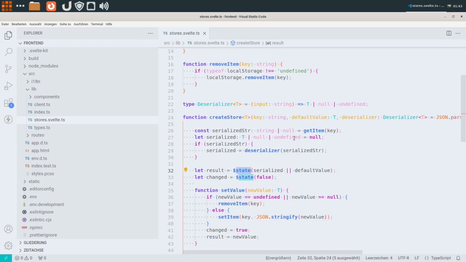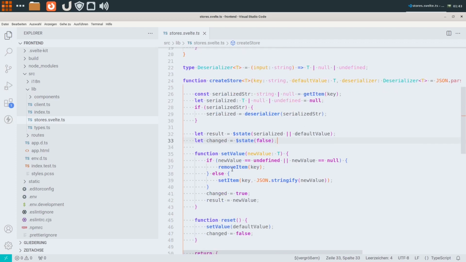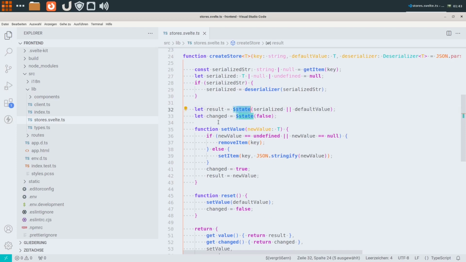Runes is a new concept introduced with Svelte 5. You can use Svelte 4 functionalities, but I really recommend to migrate to runes because those are really powerful and very easy to use.